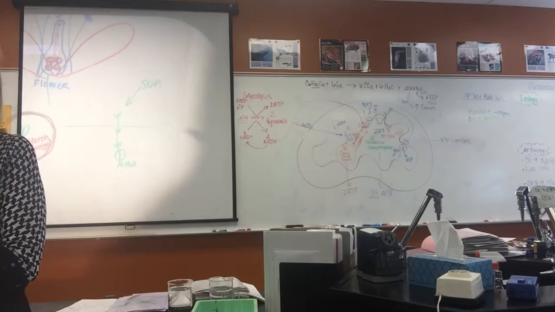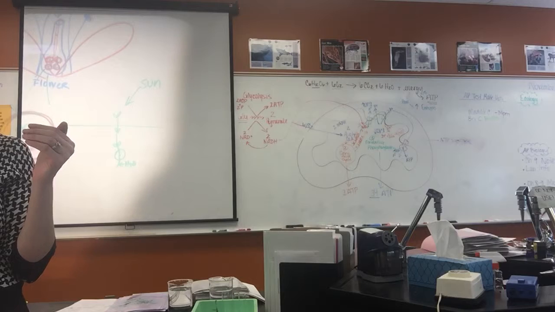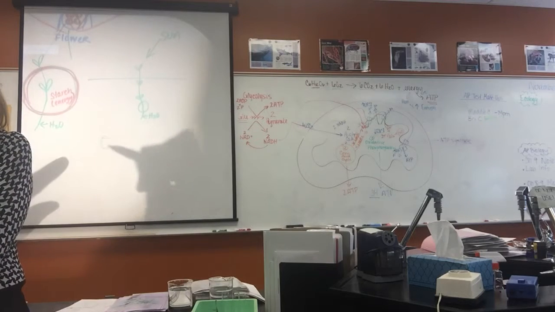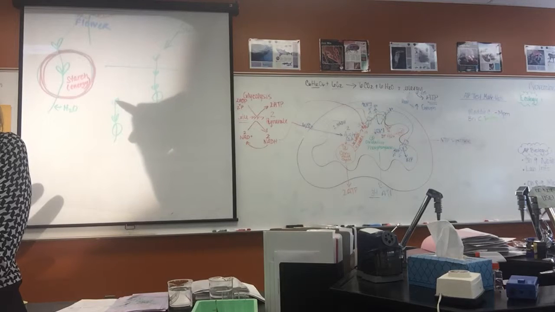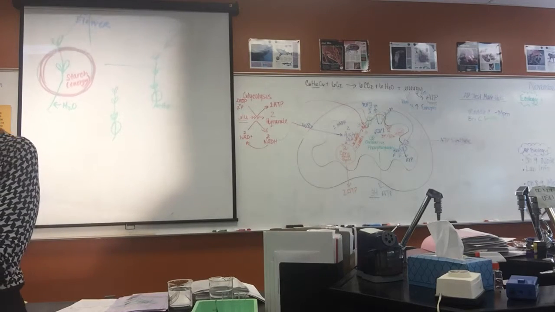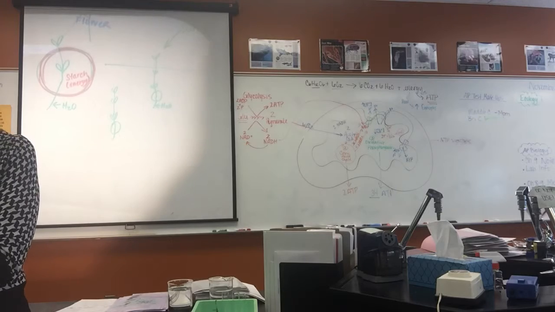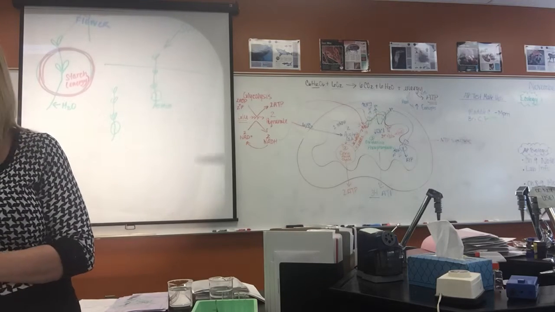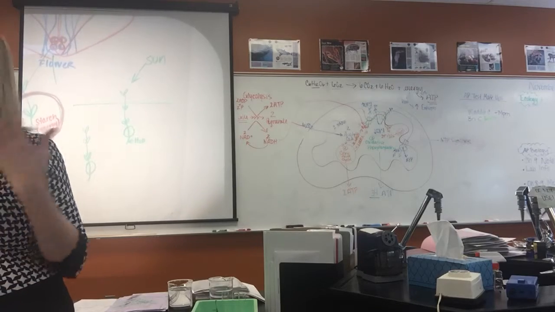That's why if you read on the back of packages of seeds, it'll tell you the depth in which to plant the seed. If you plant a seed too deep, it can grow and grow and grow. It might run out of energy before it ever reaches the ground. And then you'll go, why didn't my seed come up? All right, and that's because it ran out of food in the seed and it didn't reach the top of the soil in enough time. And so it'll eventually die that way. All right, and so that's what a seed is.